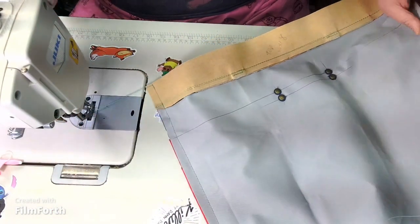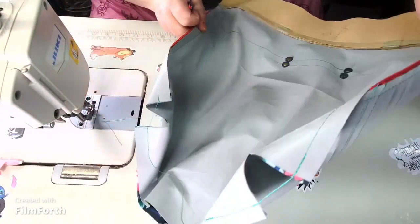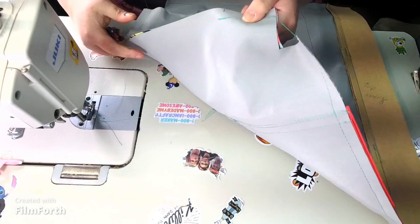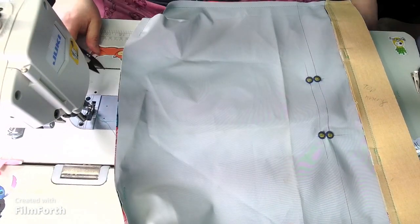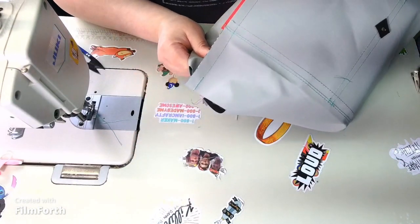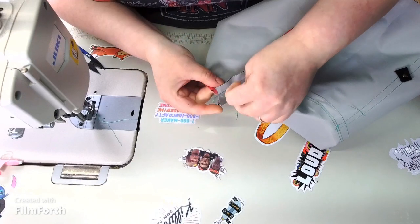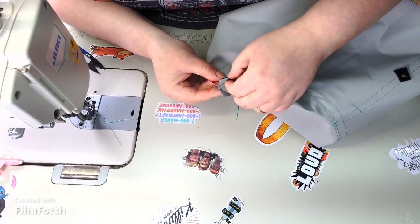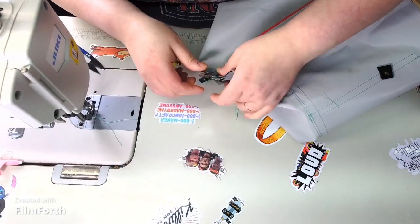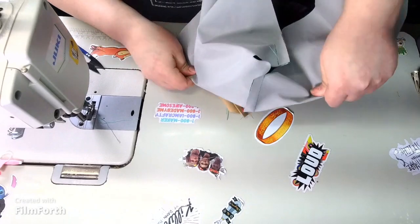All right. And then I'm going to cut the strings from the opening. And what we're going to do is we're going to box out these corners, and I just kind of flatten the bag as much as I can, and then I open up the seams so they're butterflied. And we're going to do the same thing on this side. Open it up.